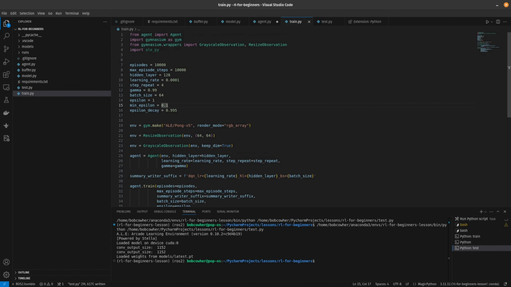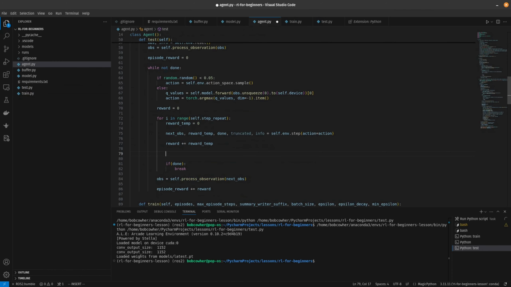We cannot leave it in human. And we're going to say frame is, we're basically going to go grab a frame from self.env.env.env.render.